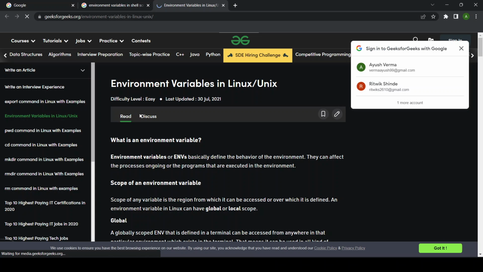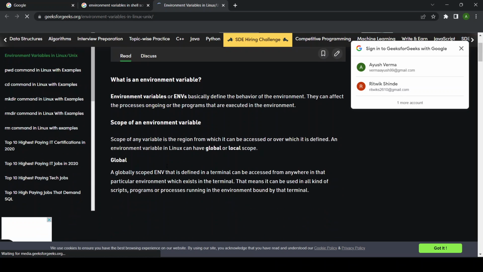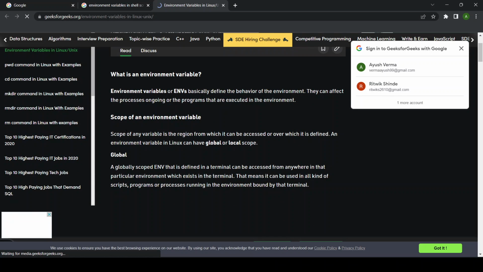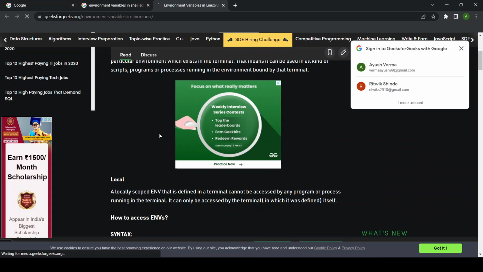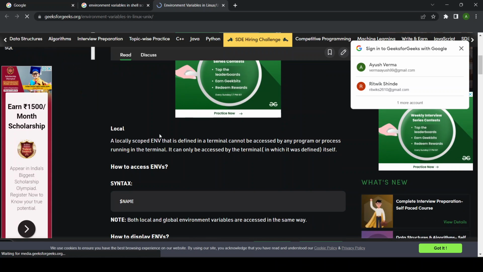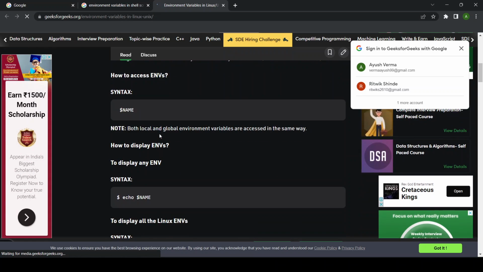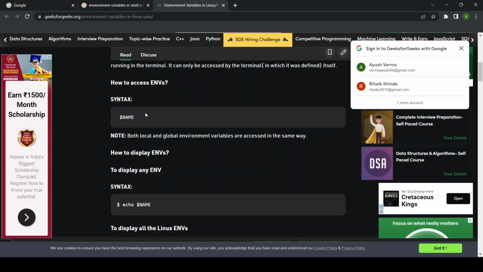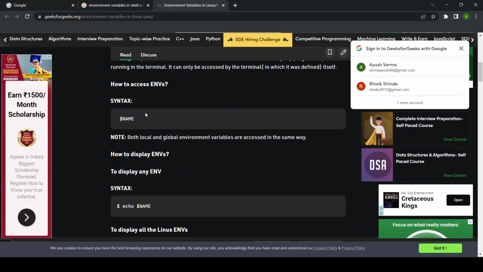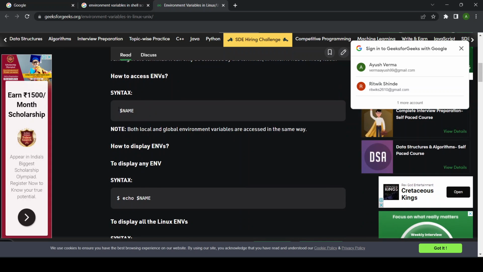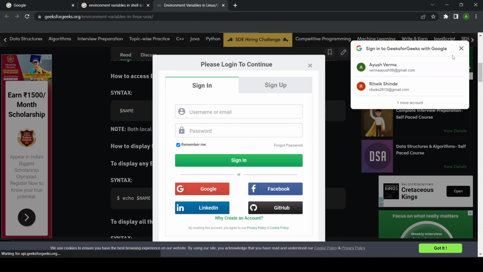Okay, so here you can see the scope of an environment variable and all those things. I will tell you about the scope and all those in the next video. Right now just learn about the environment variables. Okay, so here you can see the name is one of the environment variables, both local and global, in the same way.